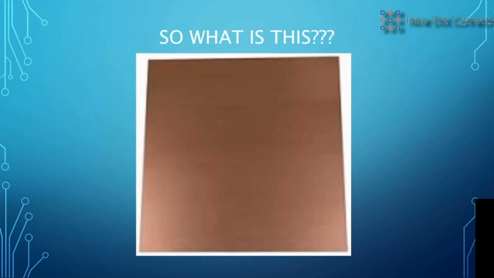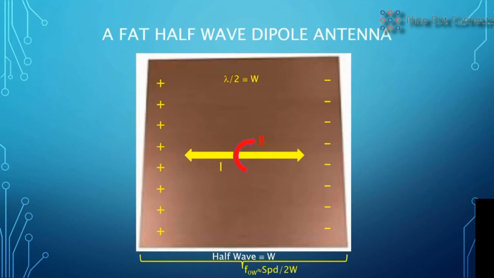Also, because it's very wide, it's not very lossy. So the amplitudes of these oscillations can be very high. Because of its width and its mode, you can tell that lambda over 2 is equal to its width, and hence you can calculate the frequency from the speed of propagation. But if you look in the other direction, guess what? It also can resonate that way. Well, what if this is a rectangular board instead of a square board? Then you'll have a different frequency of that oscillation.